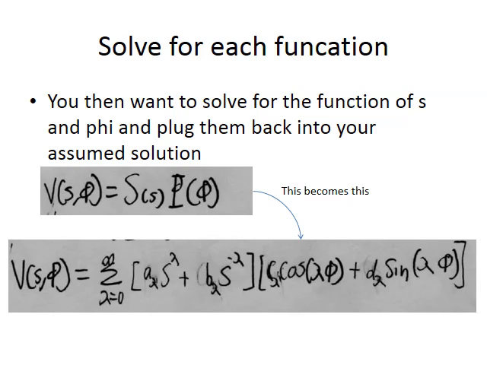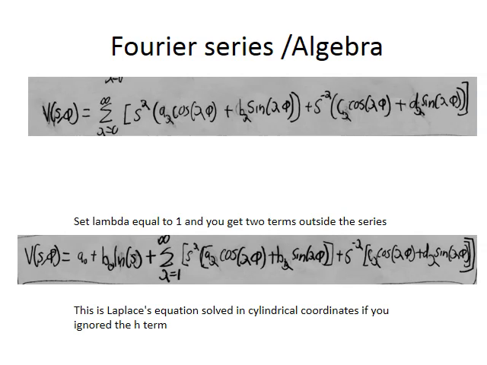I skipped several steps on purpose because this is mainly a mathematical concept, and I'm using this as an answer manual instead of actually showing you how to do the mathematical steps. That's math, not physics. The next steps I was doing are Fourier series and basic algebra. I transformed the equations I got in my last slide into a Fourier series from the top. Then from the top to the bottom, this is me doing algebra. It's really a combination of Fourier series and algebra. I say algebra because I just simplified them a little bit more. And I said lambda is equal to 1 and got some initial conditions.